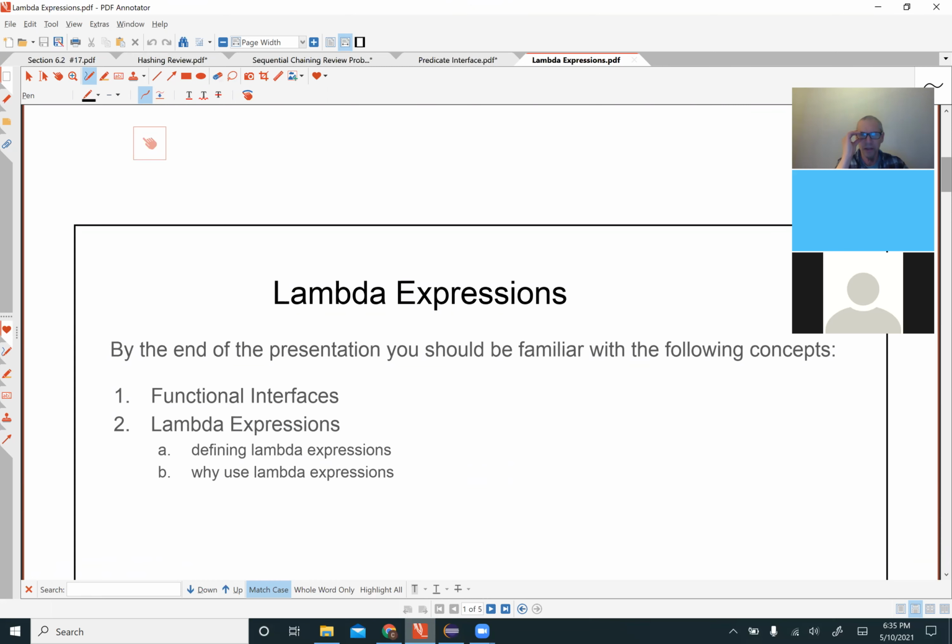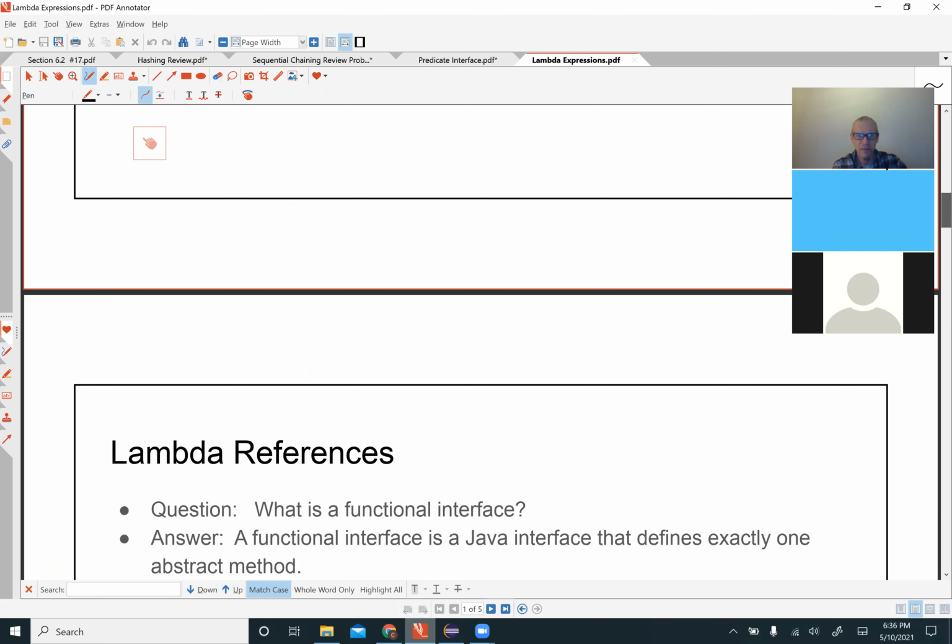Lambda expressions are kind of a big deal in the programming world. In my understanding, unless things have changed in the last couple of years, a lot of programmers are getting away from class hierarchies and writing more interfaces with just one method, and then passing a functional interface, and passing a Lambda expression as an argument when making a method call. Because that's what we're going to see, is that we can actually define a Lambda expression. When we call a method, we normally list the arguments. Well, the argument can actually be a Lambda expression. You'll see in a minute.